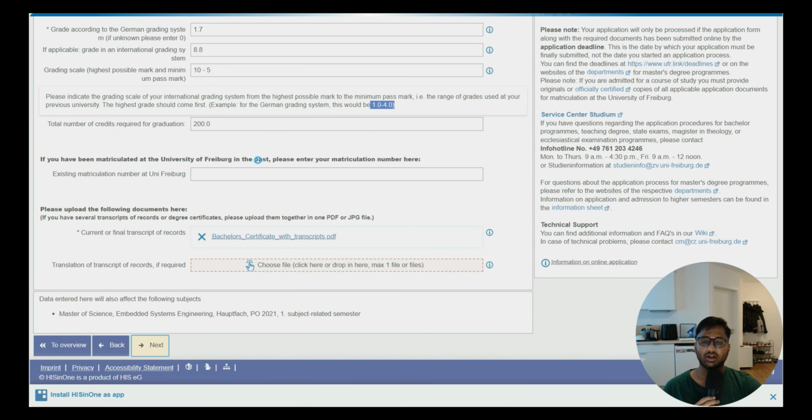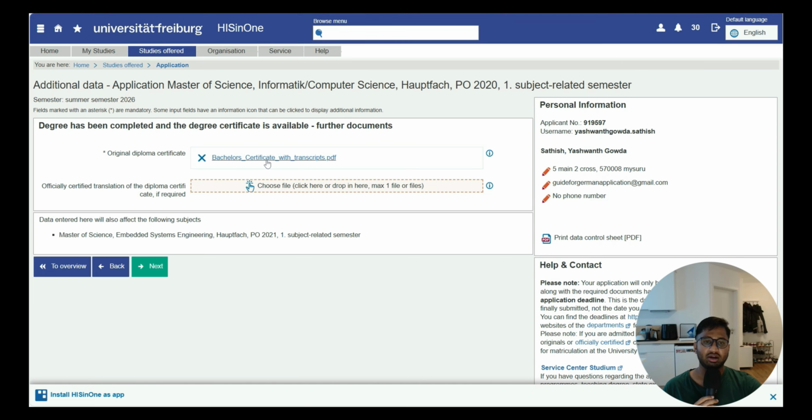Then here you have to upload the bachelor degree certificate again. In the previous step it was the transcript, and here it is the bachelor degree certificate with additional documents. So you can upload here. The one below is for when your bachelor degree certificate or transcript is in your mother tongue and not in English; then they need an official translation into English or German. Usually English is better. So there should be an official translation to English, then upload the translation here, if it is not in English at first. If it is in English, then no need to worry, directly upload. Then you can click on next.